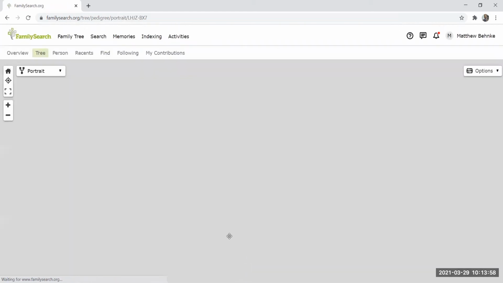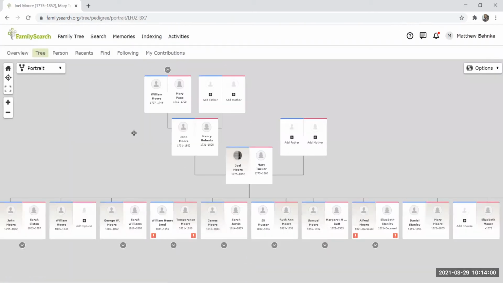So I'm going to go ahead and click on his tree. And here I am. I'm in portrait mode, which puts Joel here and his wife there, and all of their children are underneath, and all of his parents and grandparents and his wife's parents and grandparents, who are not identified, are on there.